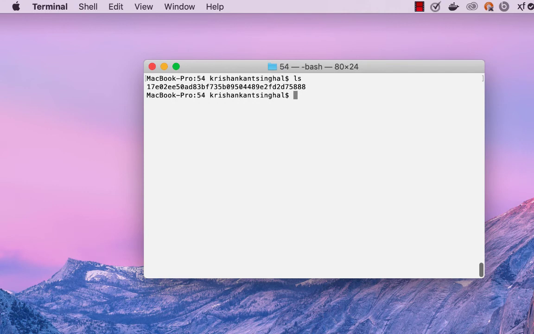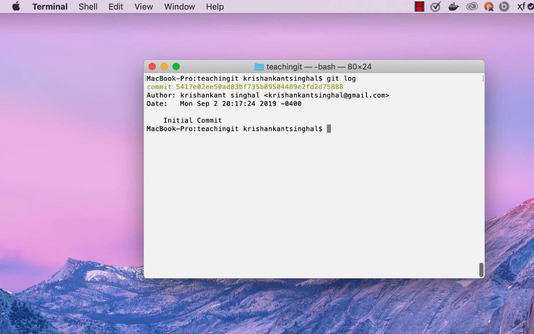So the objects folder will be holding the objects, and it generates them on the basis of the commit hash. If you see the 54 and 017E0288, it created a folder 54, and then inside that it has used the rest to create the file. So basically it's distributing objects in the .git folder on the basis of the hash.